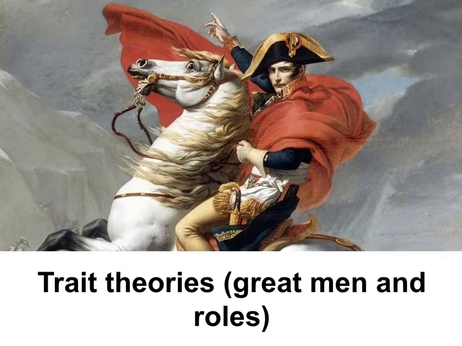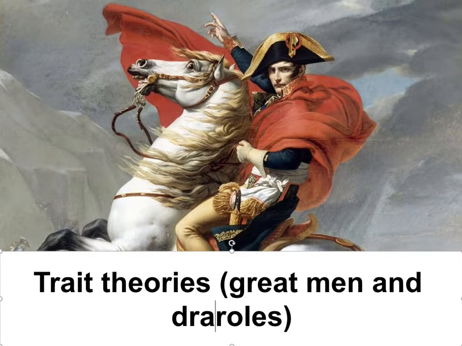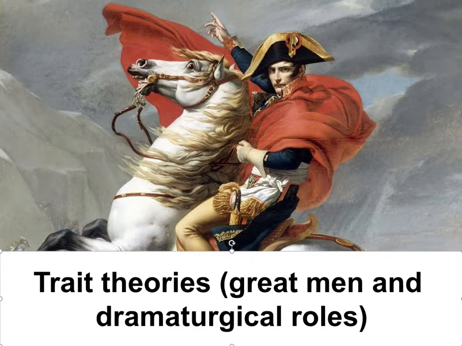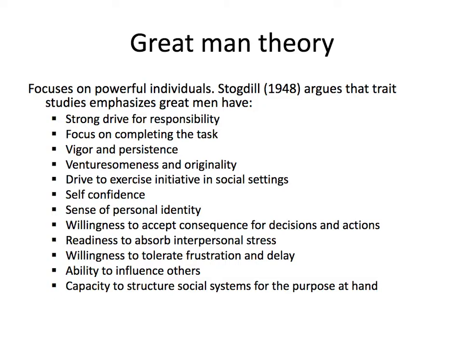So, trait theories. We're going to look at 2 trait theories. We're going to look at what I think you can call the great man or great men approach to leadership and the dramaturgical role theory of leadership. So great man theory suggests that leaders, effective leaders, have particular types of personalities, particular traits, and even particular physical characteristics. So classic trait theory focused typically on great men.